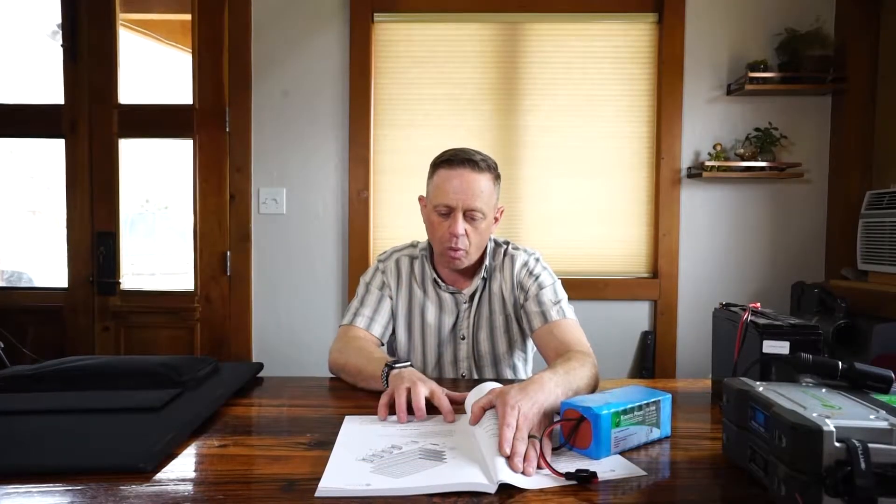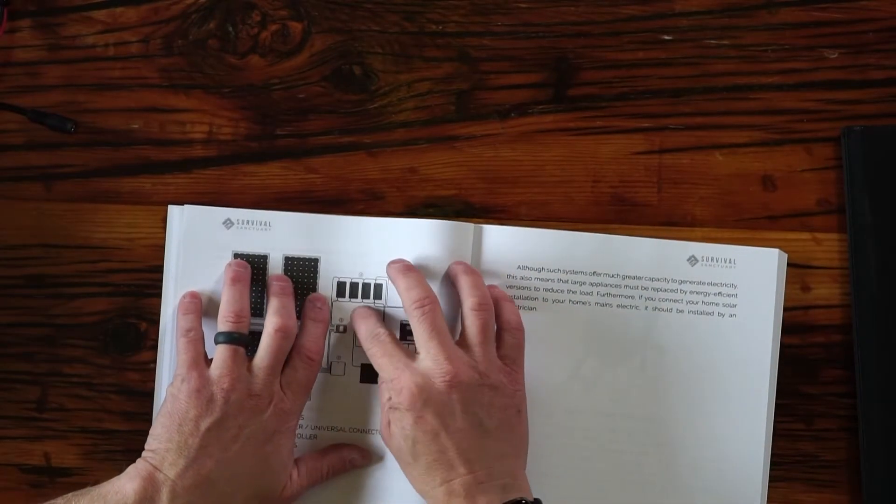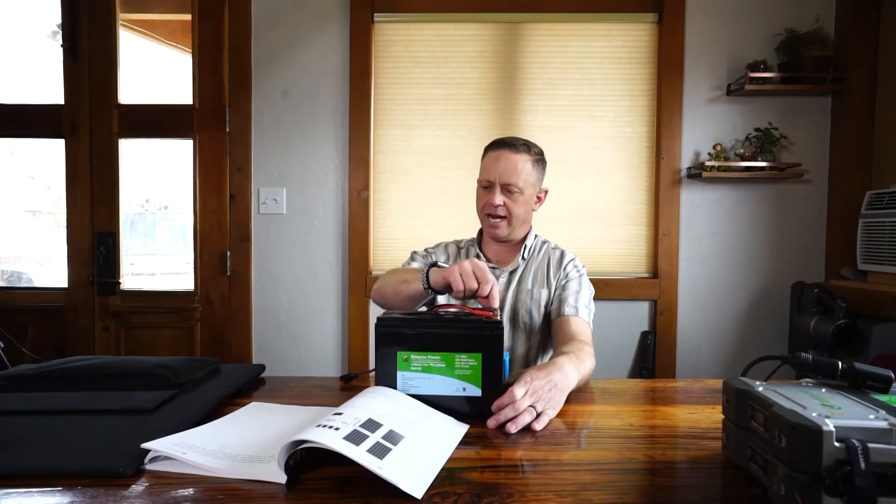When you expand the batteries, you need to wire them in parallel to create the battery bank. If you do it in series, you're going to add voltage — doubling it every time — and that's a problem. It's good to know the difference: you can go from a 12-volt system to a 24-volt system if you need, or just stick with 12 volts throughout. When all the positives are connected to positives and all the negatives are connected to negatives, it stays at 12 volts. When you go positive to negative, negative to positive, and come out the backside, it goes from 12 to 24 volts. The book on page 32 explains this: position four batteries in a row, connect all positives together, connect all negatives together — the output will be 12 volts if they're all 12-volt batteries.